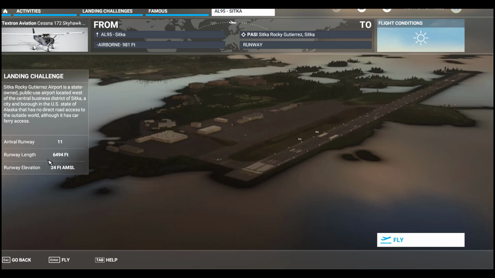So the runway length is 6,494 feet, and the runway elevation is 24 feet. So let's go ahead and jump in here and see what it has to offer.